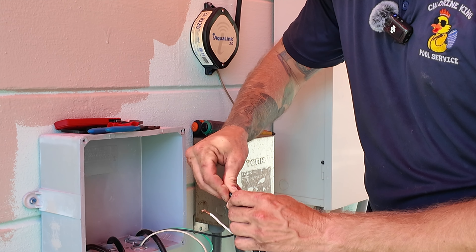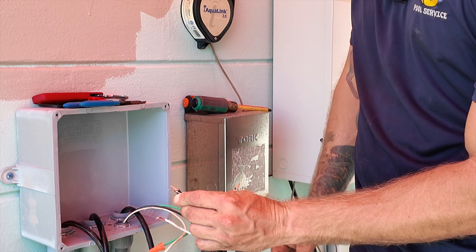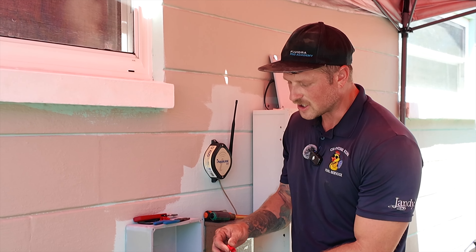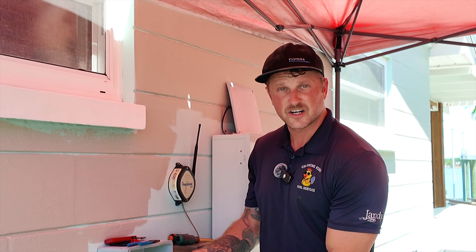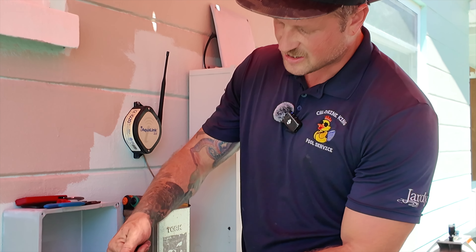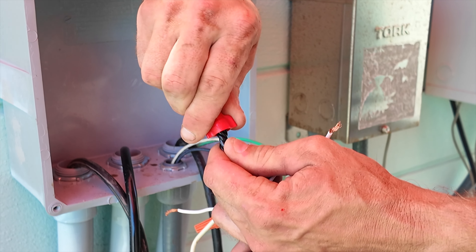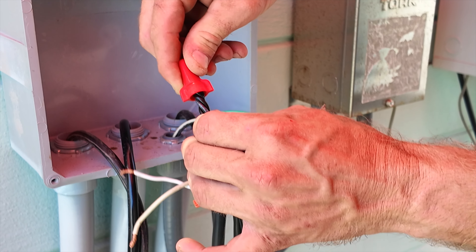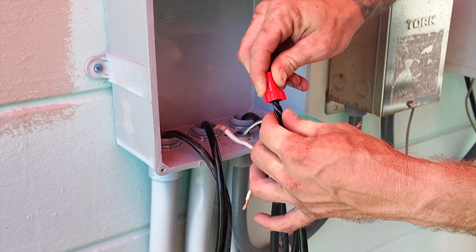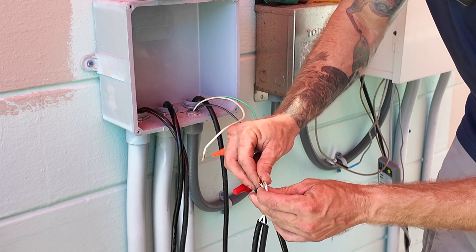Some tips for doing this: one thing we like to do is make sure there's no exposed copper hanging out the underside of the wire nut once we're done. I like to leave about a quarter to a half inch of exposed wire when I'm doing a stranded wire nut connection. As it's twisting down you'll watch the insulation kind of twist around and almost braid — that's telling me it's caught up on top in the copper. Then I double-check to make sure each individual wire is tight and start over if any are loose. Thankfully everybody's nice and tight and snug. Next we'll do the whites from the three lights and the white from the power source at the transformer.